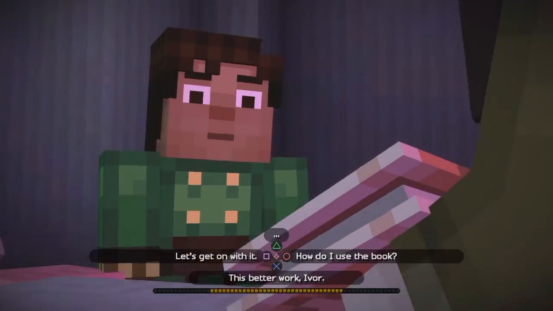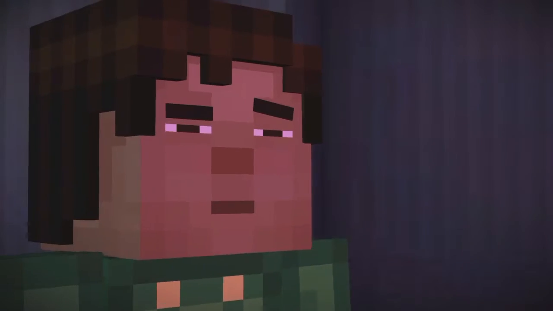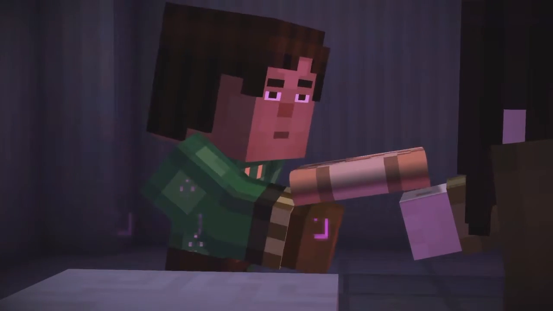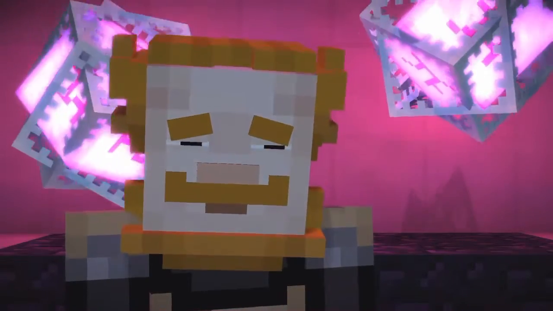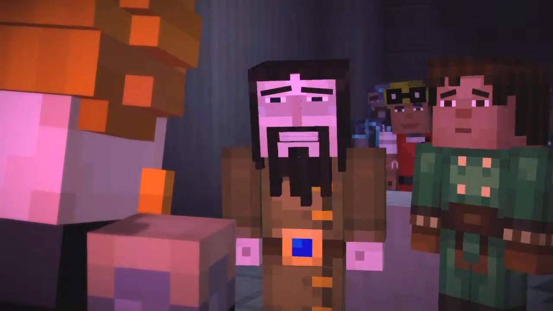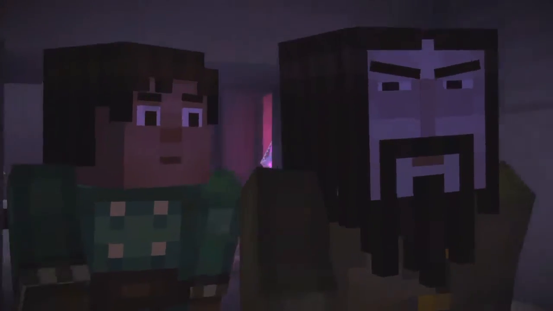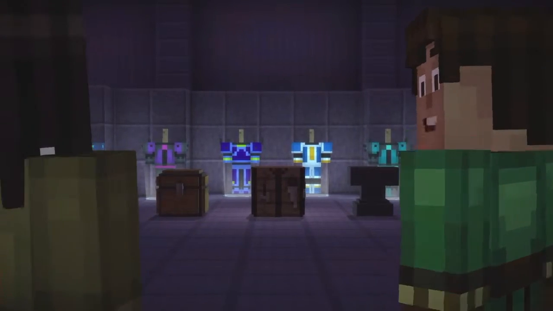I've had this book for years. Never thought I'd actually have to use it. Jesse, you should do the honors. Follow me. I'll show you. Ivor? I'm sorry. About everything. Yes, well, it doesn't matter now. Grab some ingredients and craft a weapon. I'll show you how to enchant it. Sweet.